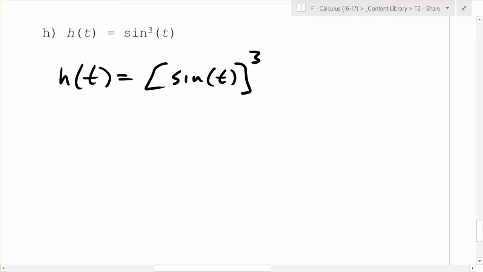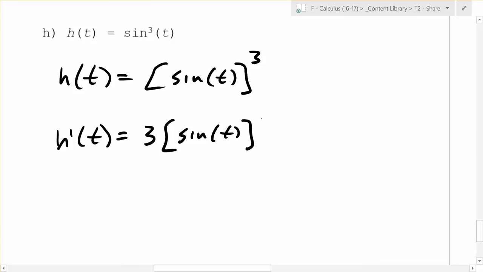3. So could someone tell me what's the first move I want to make if I wanted to find the derivative here? What do I bring? I bring something somewhere. Yeah, Noah. You bring 3 to the front. Do I change anything about the inside? No, so it's just sine of t to the what power now? But then I need to multiply by the derivative of sine, d/dt of sine.